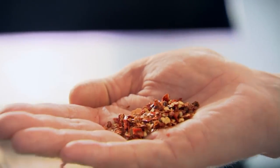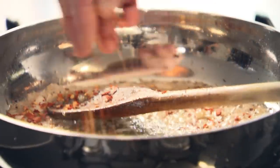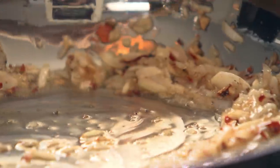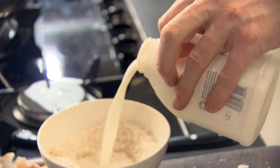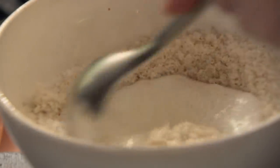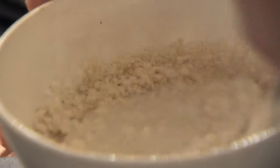For me, a good meatball is all about the softness, the texture of that rich beef, and the way it sort of melts in your mouth. You can color it on the outside, but you want it nice and soft and rich in the center. Mix that in beautifully, then paste it back out again. I've got some really nice dried chili flakes — I'm going to season the onions with the chili flakes. Cook that out for two minutes. I'm going to add some milk. Take your breadcrumbs, make a little well, and add three or four tablespoons of milk — that makes a nice, slightly doughy texture, but it lightens the texture of the meatball.